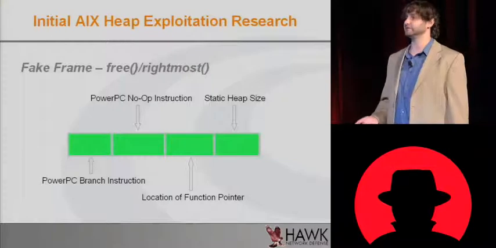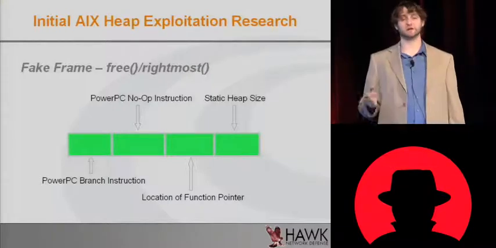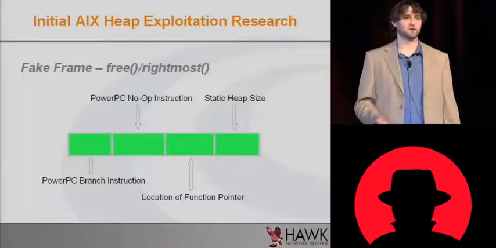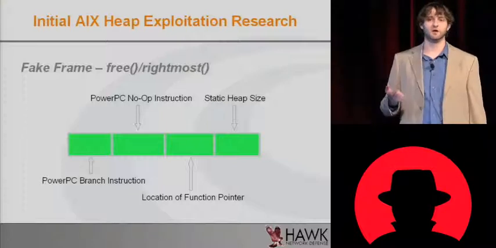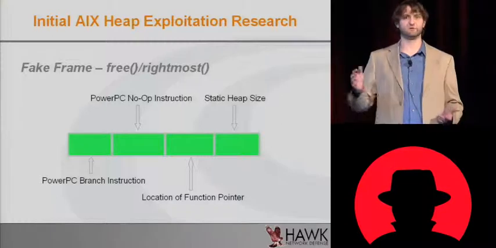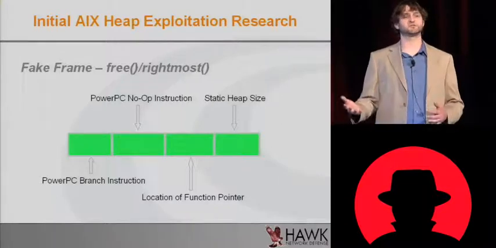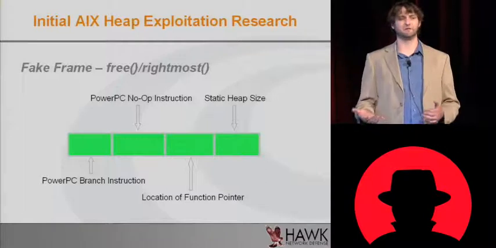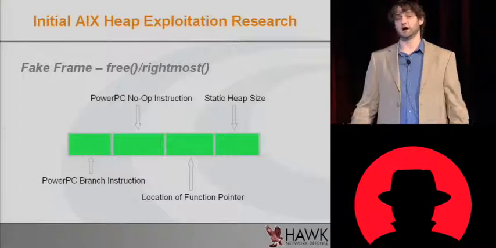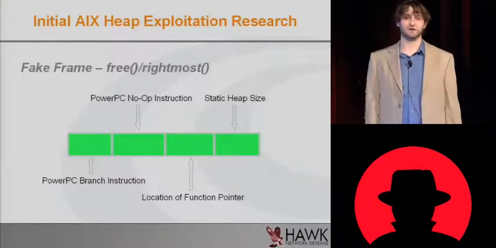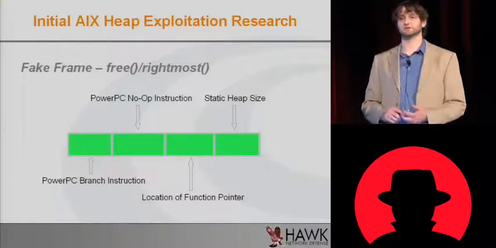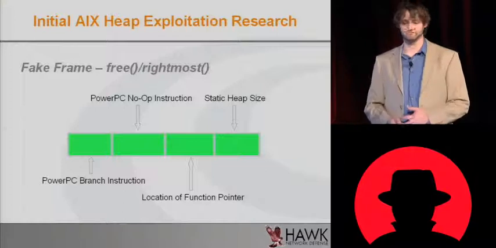One of the things with the ignorant branch instruction is it actually contains a null byte. However, anybody heard of H.D. Moore? I hear he's popular. I was talking with him not too long ago, and I actually found some documentation where he said if you change it to, I think, 0x48, then it still works. It's kind of undocumented because I haven't found it anywhere in any PPC documentation, but apparently it works, and I don't know why, and maybe he does, and maybe he doesn't, but it still works on Power 6 and Power 7. So I was kind of surprised to see that was still a useful piece of information.